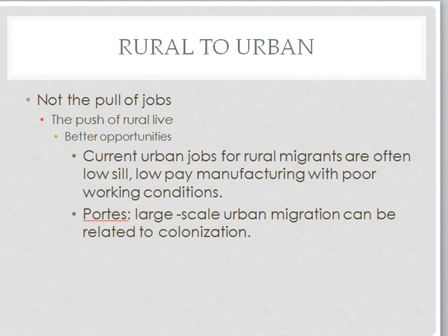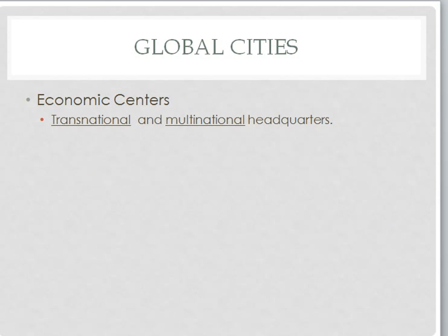So the book goes on to talk a little bit about this idea of global cities. As we've developed globalization, we have larger cities that have transnational or multinational companies, these major economic centers that have corporate headquarters, financial institutions, and this is where we begin to see the U.S. not being the dominant player that it was 10, 15 years ago.